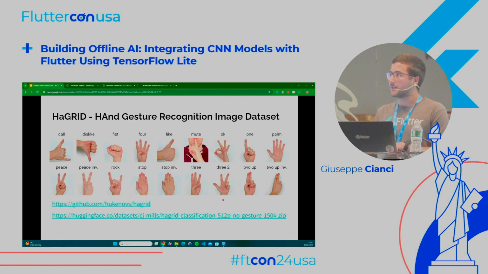So there's a copy of it on Hugging Face with just like 3 gigabytes or something, prepared for the image classification part. And that's what we're going to use. So these are the gestures, and then we can map palm to paper, stop to paper, and so on, fist to rock.